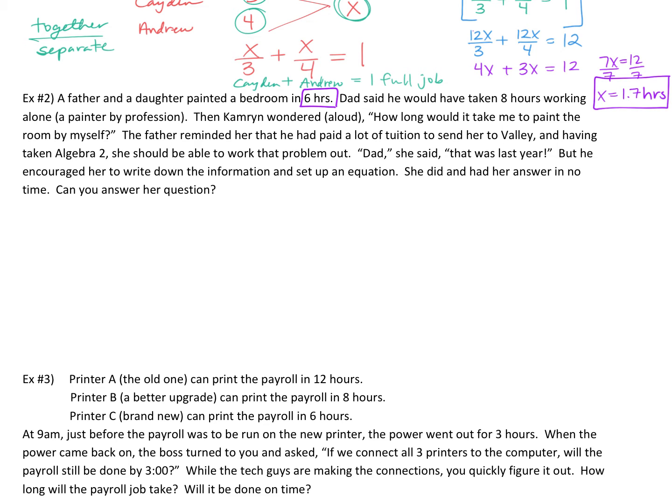So here's what I want you to think through. Here's Dad. Here's Cameron. Here's their separate. Here's their together. Can you fill in those gaps and set up the problem? You don't even necessarily need to solve the problem yet, because I want to make sure you set it up correctly first before we solve it. But see if you can set that up. It's a little different than the last one, right? But if you just follow the setup, you should be able to get there.